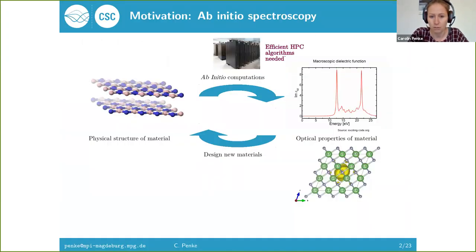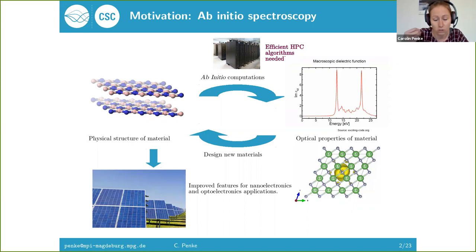Let's start with some motivation. What we aim to do long-term is called ab initio spectroscopy. This means you have the physical structure of a material and you want to compute its optical properties, such as the optical absorption spectrum, without actually having the physical material in your lab. You don't want to do any experiments, you just want to do computations. The problems that arise here are usually very large and need efficient high performance algorithms to be solved. If you can compute these optical properties, material scientists can use this information to design new materials that have favorable properties. If these problems can be solved efficiently, this gives you very valuable information about the materials.